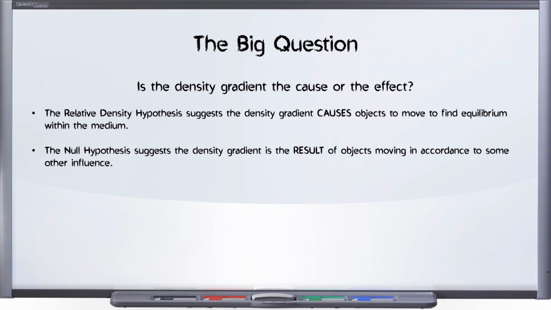So these are our two options. Either relative density says that the reason the helium balloon rises is because of the existence of a density gradient, or, if that is not the case, we will be trying to show that even though the density gradient does not already exist, we can show that the helium balloon will move in a particular way.